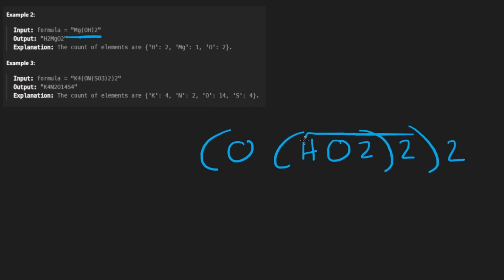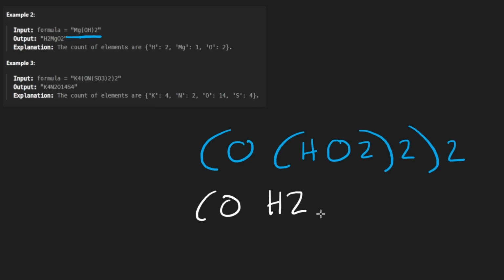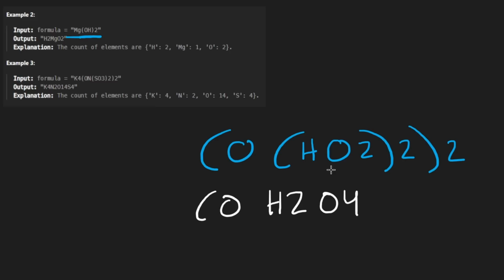So now when all that's said and done, let's just simplify this for a second. Let's rewrite it down here. I'll have an O over here. I'm going to simplify this entire thing, so I'm going to get rid of those parentheses. So I'm going to have 2 instances of H. I'm going to have 4 instances of O. Notice that we can have multiple instances of the same element that show up in different parts of the input. But regardless, now we're done with that part. So now we still have that 2 out here, and now that 2 is going to be distributed.